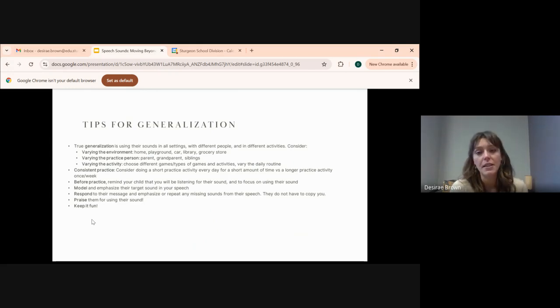Or if you've chosen a certain daily routine that you're practicing, like maybe you're practicing at bath time, maybe you add a different routine or change a routine. Like maybe instead of bath time, maybe you start in the car practicing. So yeah, just trying to change it up a bit so that they can get practice in those different settings with different people and help them be able to use it in all those different settings.